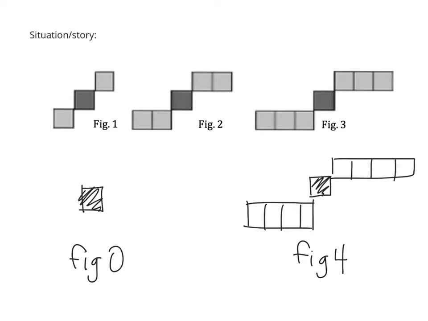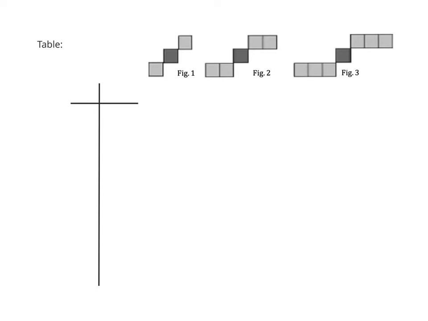Okay, let's move on. Now let's look at this table, and I've included on my diagram the pictures. You should still have it, it's all on that one page. So let's think about what controls what, because when we make a table of values, we need to have 2 parts. We need to have a control variable, and we need to have the dependent variable. So ask yourself, does the figure number control how many tiles? Or does how many tiles control the figure number? Talk to your neighbors, see what you come up with.